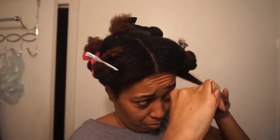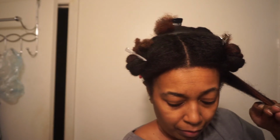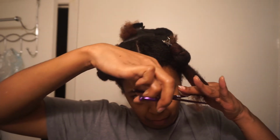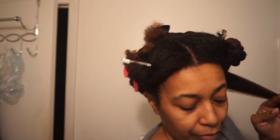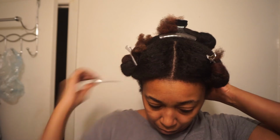That hair, my ends, are usually dry. I get single strand knots all of the time. And when they feel dry and crunchy to me, even when my hair is moisturized, that's how I know it's time for them to go. And so that's how I do it. Those ends look so much better. Could have been trimmed better, but they feel and look so much better, and that's what matters.